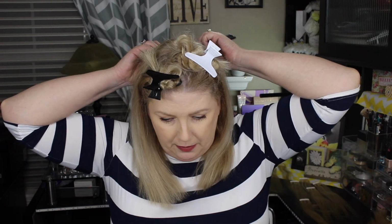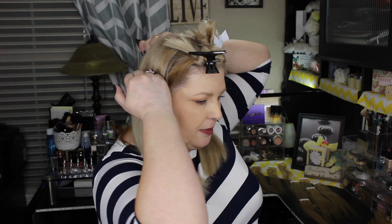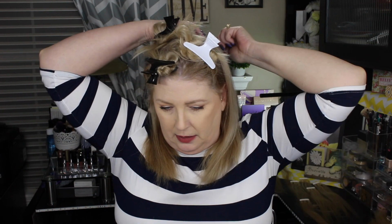Okay, so now I have the back divided. Everything's pulled forward. And I want to start sectioning off my rows in the back. I'm really not going to go any higher than probably right over the top of my ears. So I'm going to take this section here. The reason being I'm not going to go that high is I don't want those wefts showing across the top of my scalp. And also where I put my ponytails in, I don't want that to be a point where the elastic band is going to disrupt the bands on the hair extensions. Does that make sense?